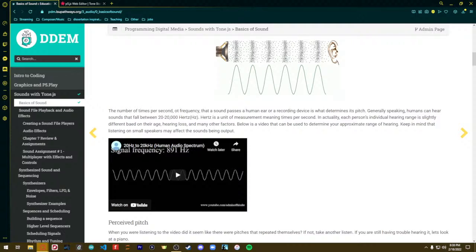Depending on things like the shape of your ears, your age, the distance you are, and the volume of the sound, there's a whole bunch of factors that can affect the range of your hearing in terms of frequency. But generally speaking, 20 to 20,000 hertz is approximately what a human can hear at their peak level. Generally, once you start going past about 17 or 18, you'll notice that high end starts to decrease.